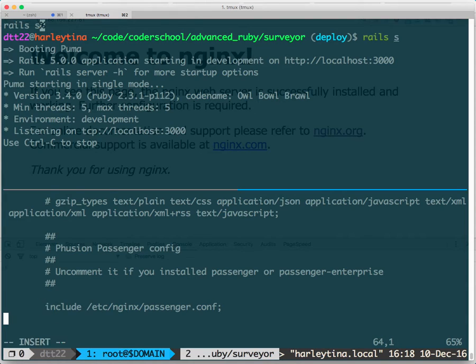Okay, so you tell nginx to start passenger when you actually run. And I do one more thing because passenger refused to run as root, so I just have to add an extra thing here. Otherwise, it runs as nobody. Obviously, for your real production server, you should create a user called deploy, and then that will just work. But in this case, I force it to use the root user.